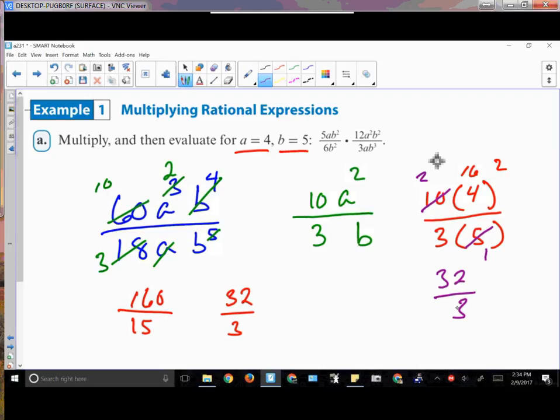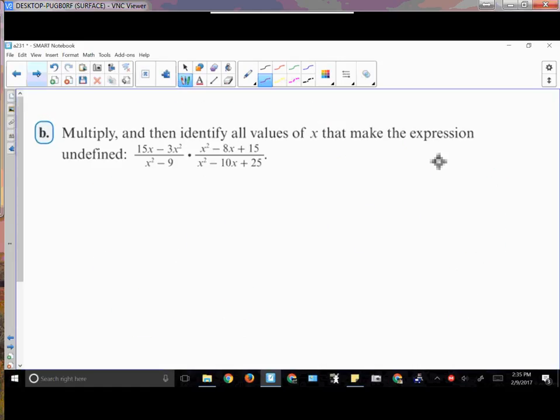There is more than one way to look at it, and a lot of the time it depends upon what you see, what strikes you. Now, could I have even done simplification up in here before I did anything else? Yeah, I could have done it there. Again, it doesn't matter where you do it, just as long as you apply the rules appropriately. So, let's give this one a whirl.